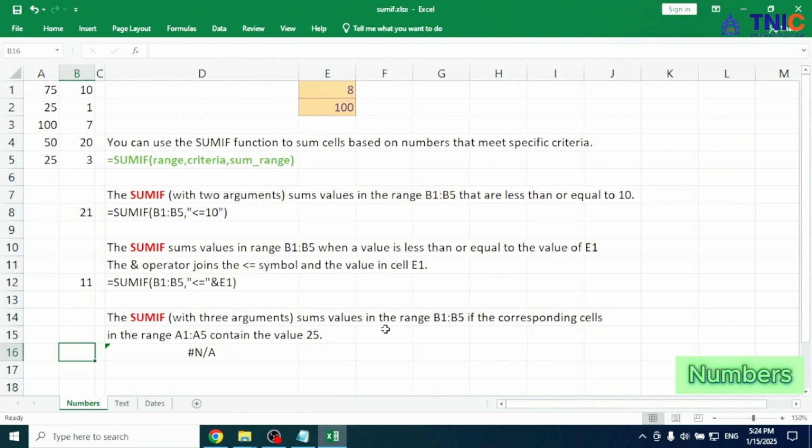To sum values in range B1 to B5, if the corresponding cells in range A1 to A5 contain the value of 25. To enter the formula, select cell B16, type equal sign, SUM, use the down arrow key to select SUMIF, hit the tab.